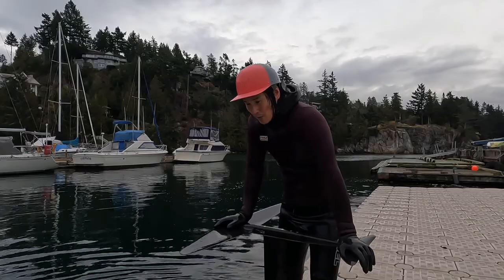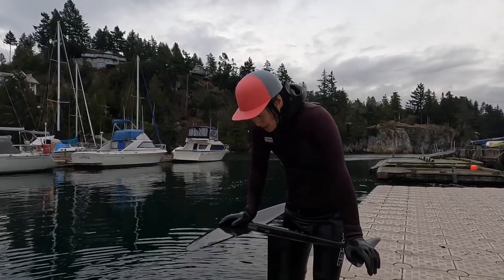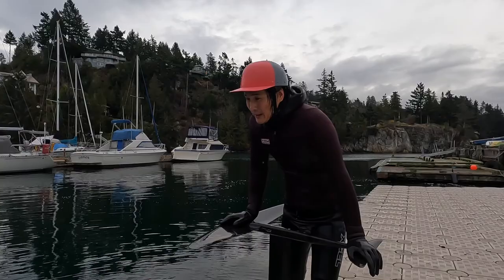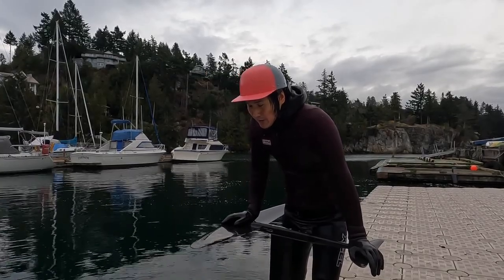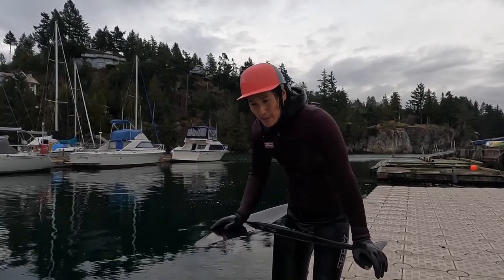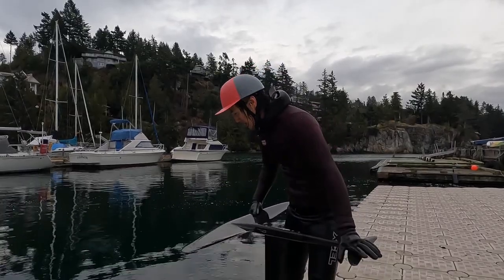I'm still at that point where I wanna focus on getting that foil moving through the water close to the surface before I start thinking about anything else. I think it's really critical getting that foil moving through the water quickly close to the surface. That gives you the optimal conditions for jumping and landing on it before you start pumping.